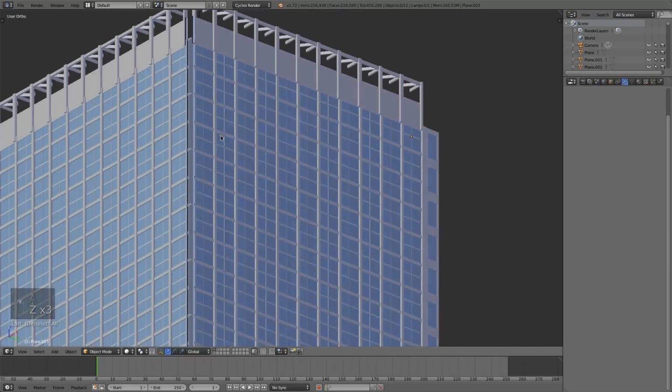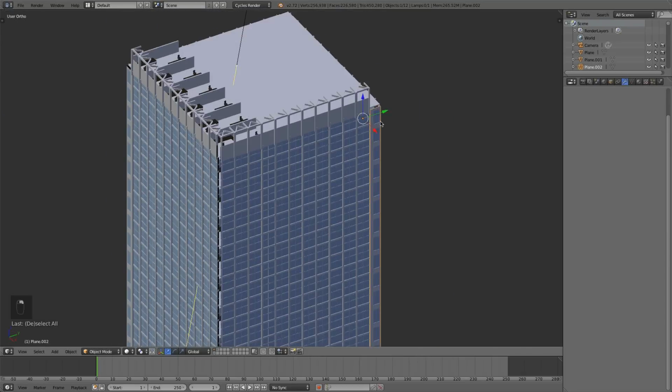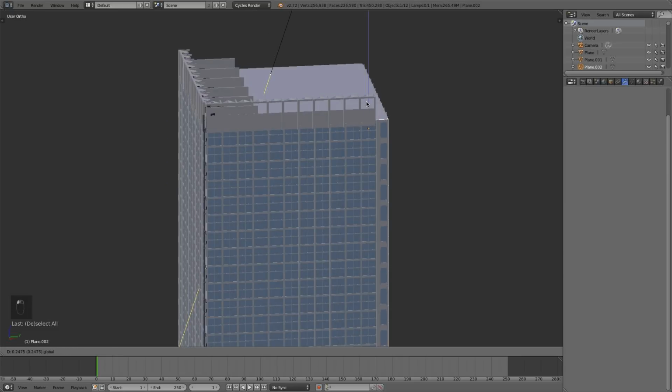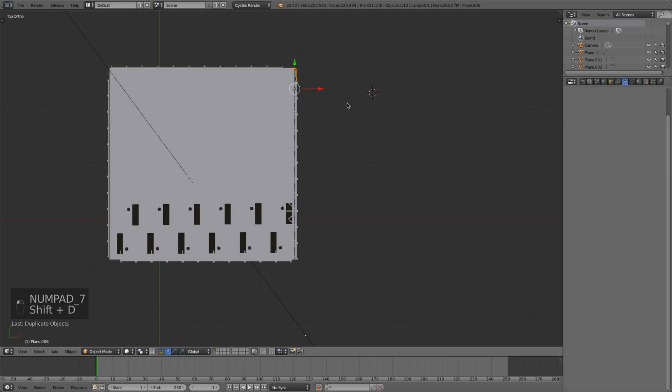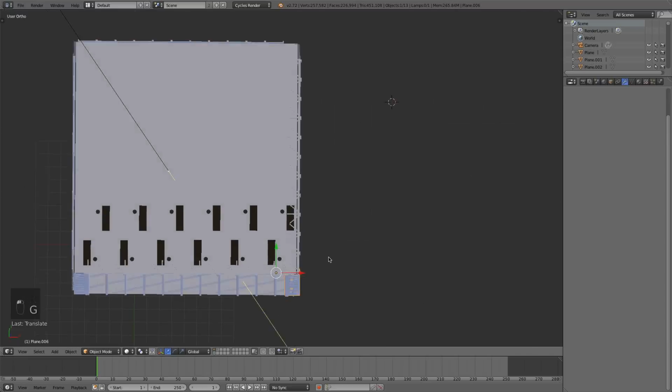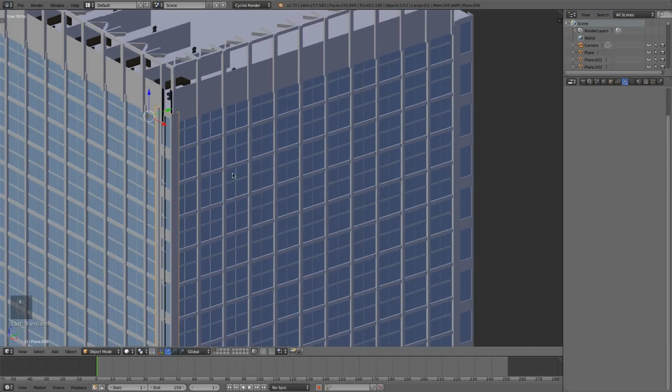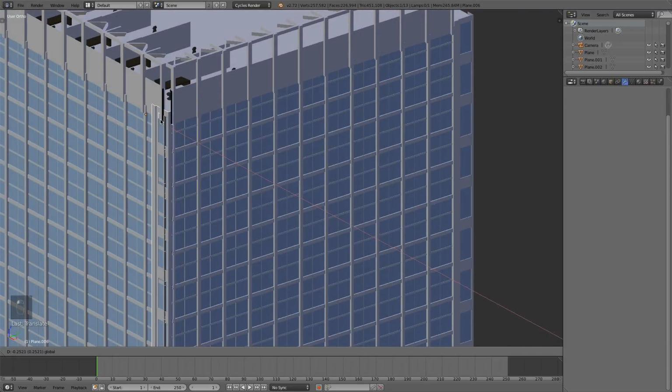This edge. Oh, this edge needs that piece too. So I deleted this twice, I guess, and we need it over here. So just Shift D that, and grab it along the X, Y, Y. There we go. Rotate 90 degrees, and pop that in there. Okay, so a little bit of a mess up there. That was a little strange. Didn't know why that happened, but we should be good.